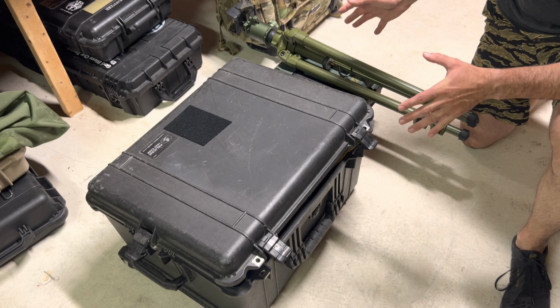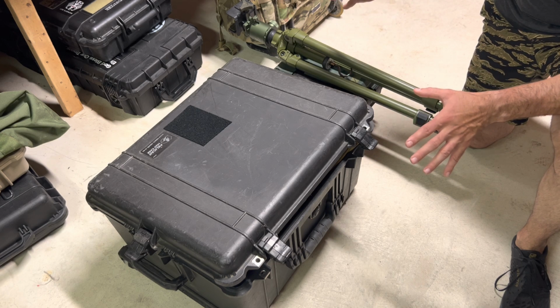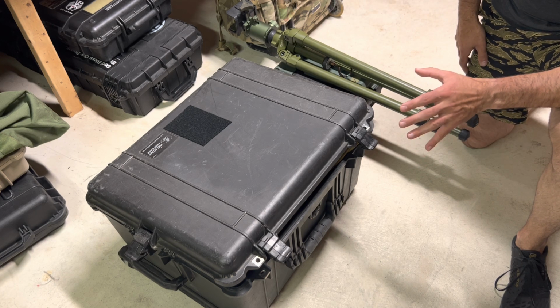Today I have my kit packed for the Presscheck Consulting No-Fail Rifle course. Here I give you guys a quick walkthrough of what I'm bringing and how I'm packing it.